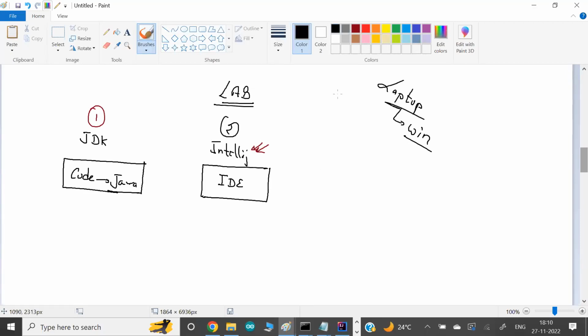The third thing we need: writing a lot of code in Java does not mean you should be a great developer or understand every bit of it. Some code we will write, and some code I'll create and share with you, so you can copy, paste and use it. Our motto is not to learn programming. Our motto is to learn microservices, and there are a lot of design patterns, architecture and other things also.